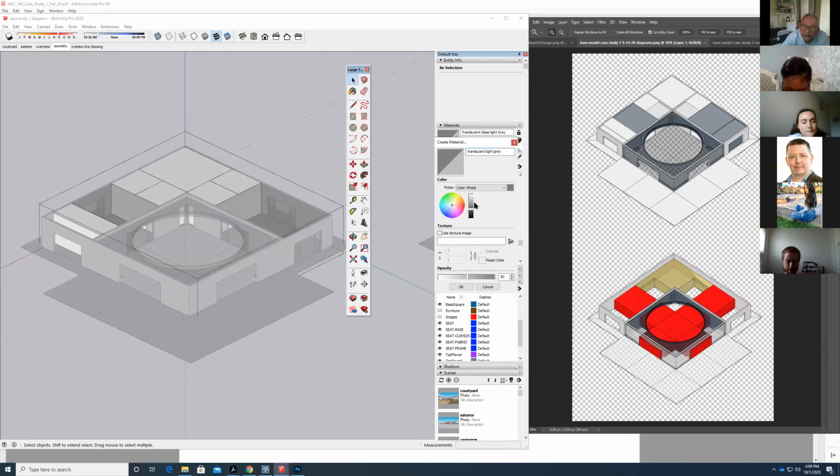I'm going to make that quite light, and maybe a bit more opaque.